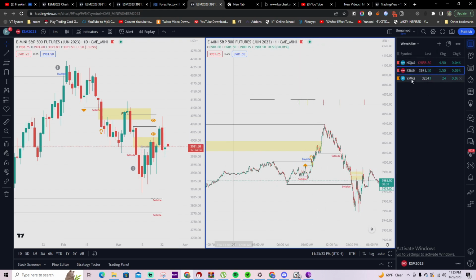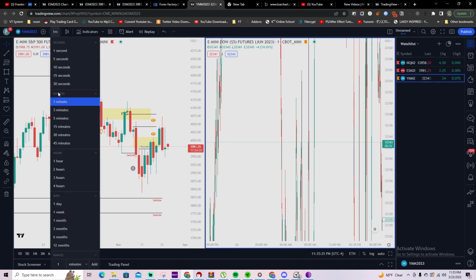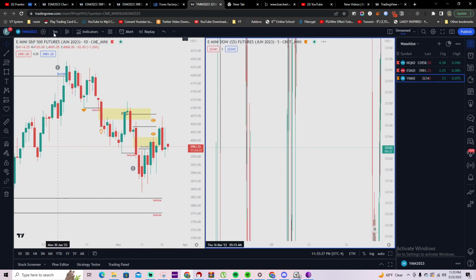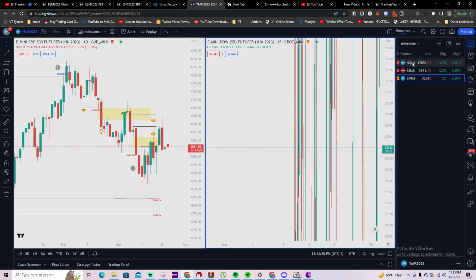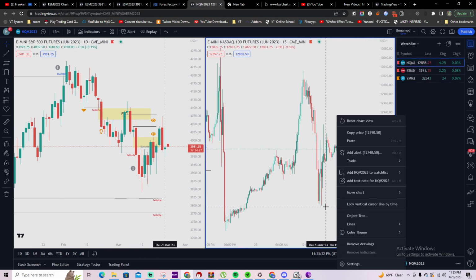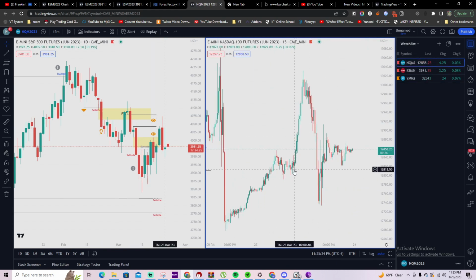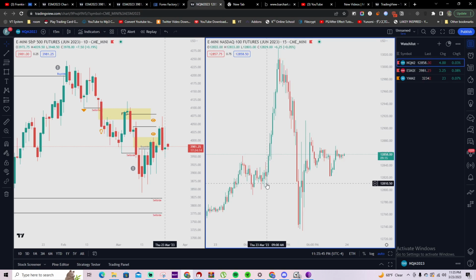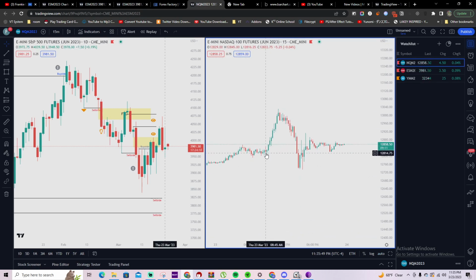Now we're going to do a few other things here. But we're going to go into the 15-minute time frame. So all I want to do in the 15-minute time frame is just focus on the lows of the candles at 9:30, based on what he said. So here we go, 8:45. So 9:30 is when we have that displacement move. Okay. So here you go, 9:30 on the 15-minute.